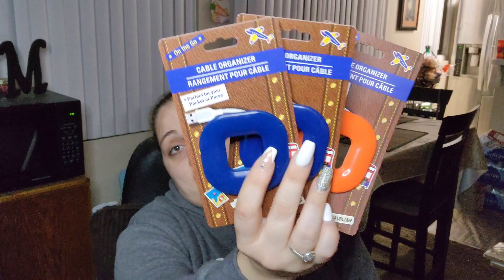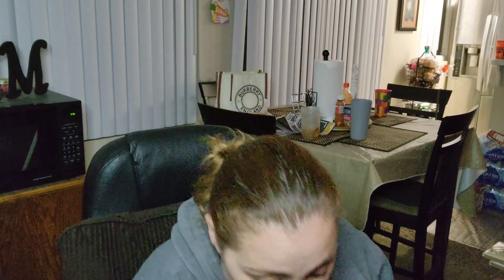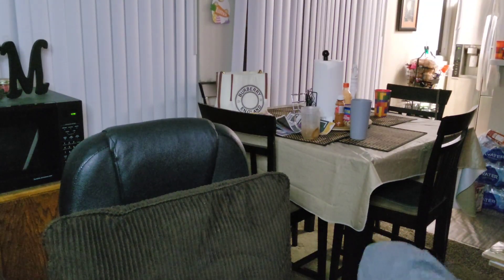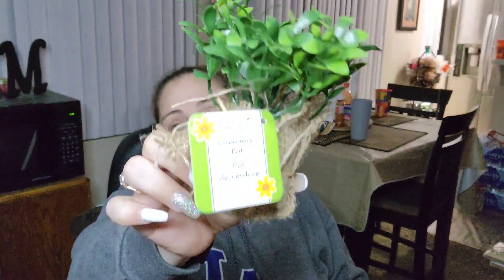I really like these cable organizers — I used one and picked up four total, I have three more. I really like them. The kids get their stuff organized. When the kids need to go somewhere, I wrap up their cords and pack it nicely so it's not everywhere. And then there's this greenery pot — look how pretty this is, I love it.